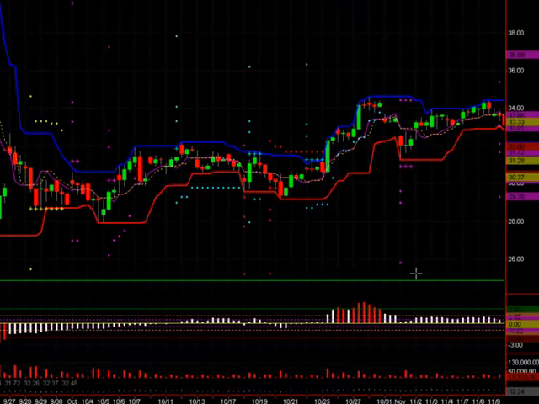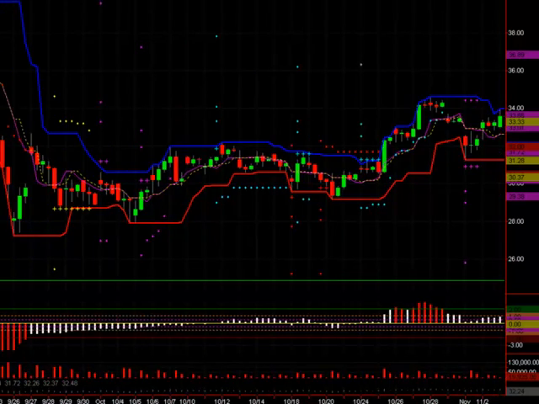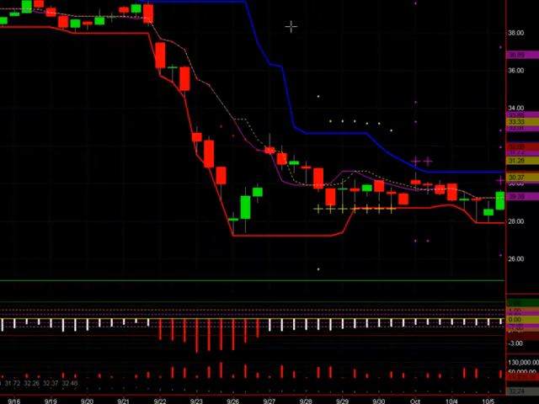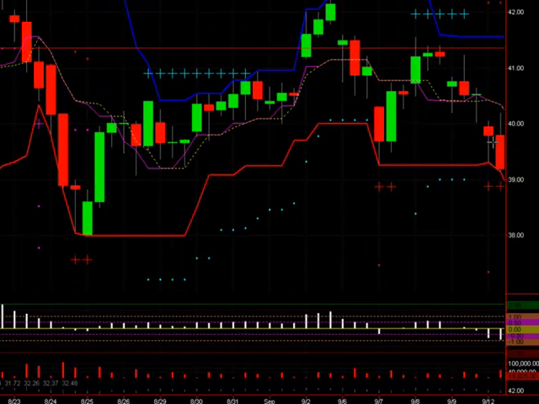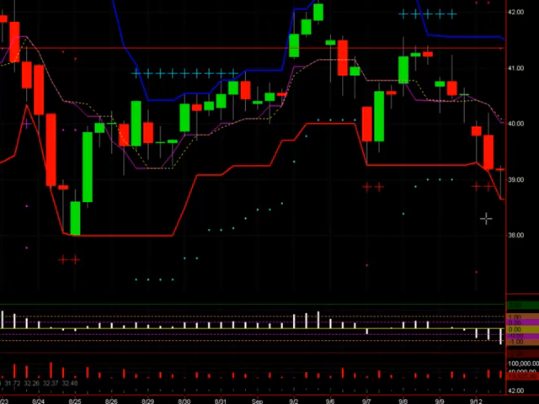And then I see I've got a setup right here. Let me make this bigger so everyone can see it actually. All right, let me do it again. Let's just say I got a setup right here. It hasn't triggered in yet. There it goes. On this bar, it triggers in. Everyone see that?